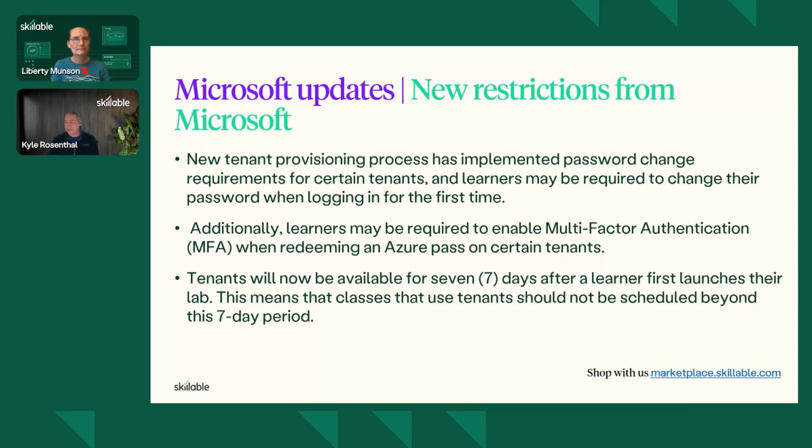The tenants as well, and this is another thing to bear in mind, will now be available for 7 days after the learner first launches their lab. So what does this mean? This means that if you have classes that are longer than 7 days, then the tenant will expire before your class is over. So think about that in how you're doing the delivery of your classes, if you do have multi-week classes as an example. It also is something to bear in mind as the instructor. If you are doing some pre-configuration as an example, then make sure that you are doing that within that 7-day period, right?